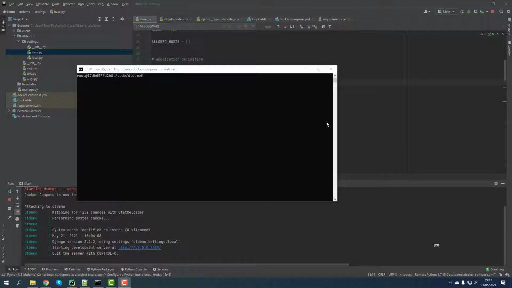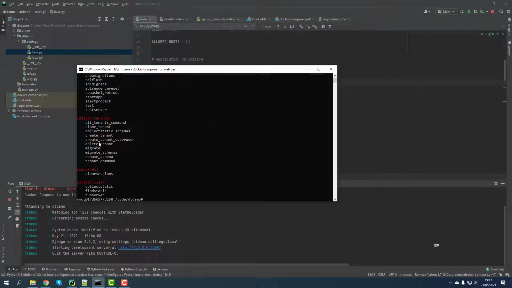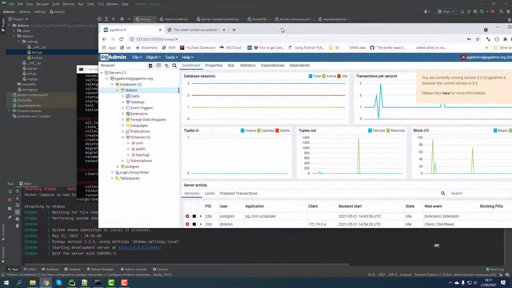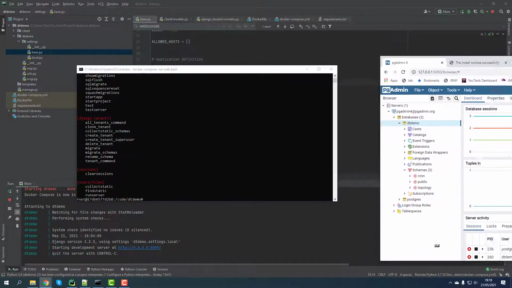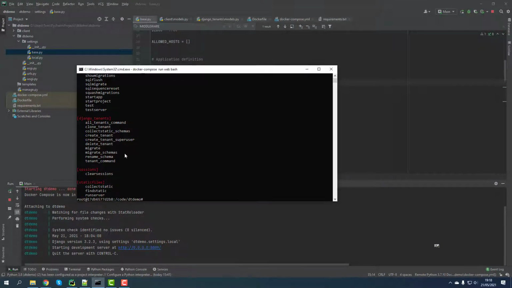At the moment we have no tenants created, but if you look, there is a management command called create_tenant. We're going to run that, but before we do, I'm going to show you there is no tenants created at the moment. And if you look in schemas in pgAdmin, I've just got really the one called public. The cron and this one are system ones. So we're just going to move this out of the way, and we're going to run create_tenant.